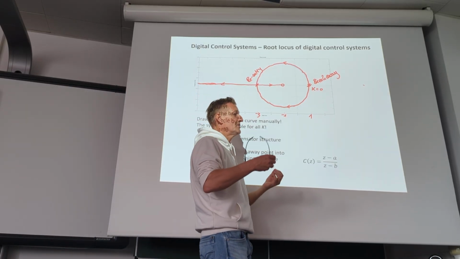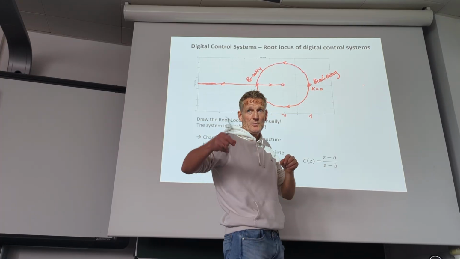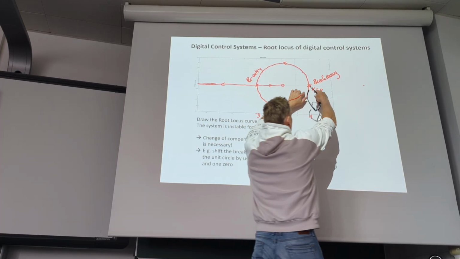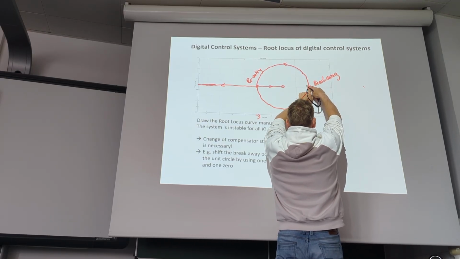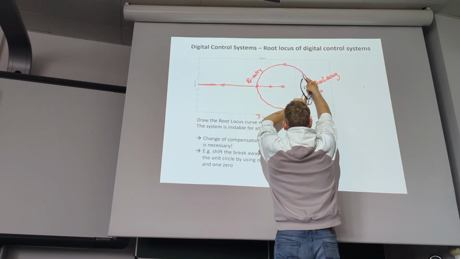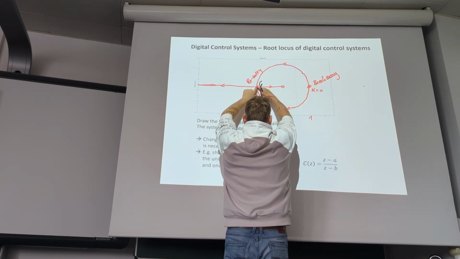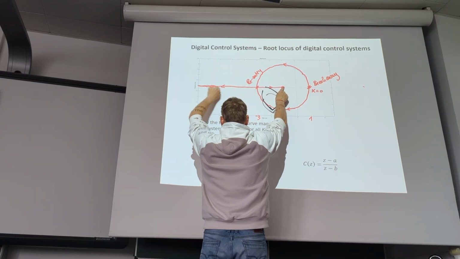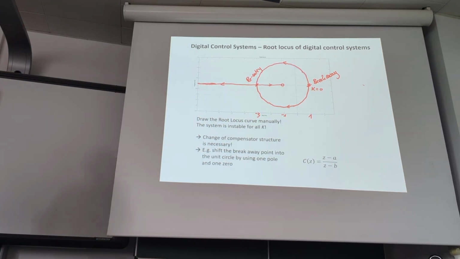The closed loop system poles move along these branches when we change k, our controller parameter. So here the poles start for k equal to 0 at plus 1 on the real axis, and then if I increase k, they move along this circle, then they come back here on the real axis, and one is going to the zero and the other one is going to infinity. We're changing the parameter k.